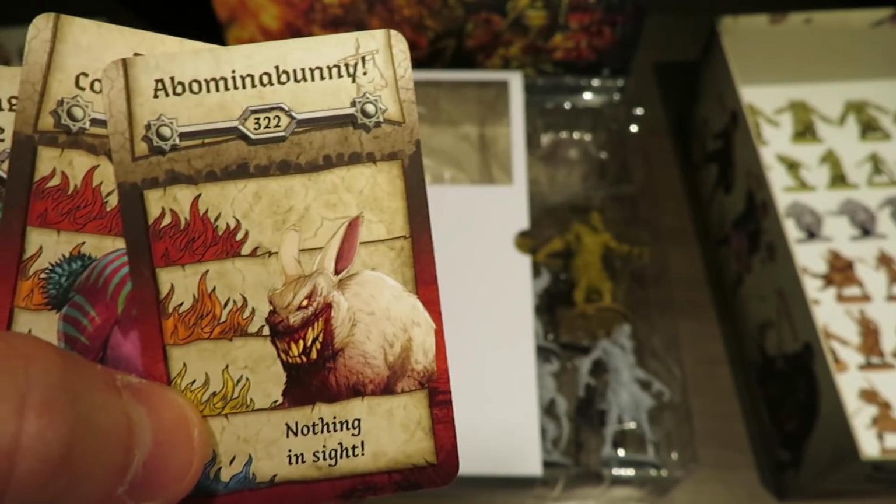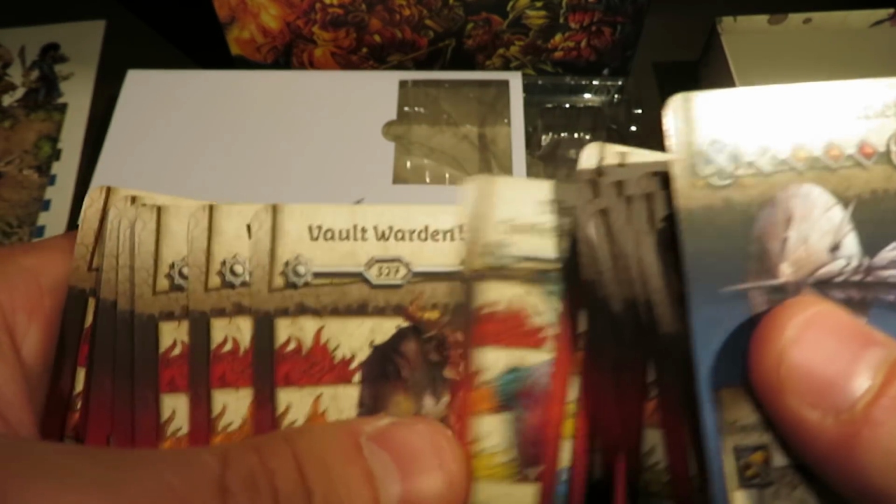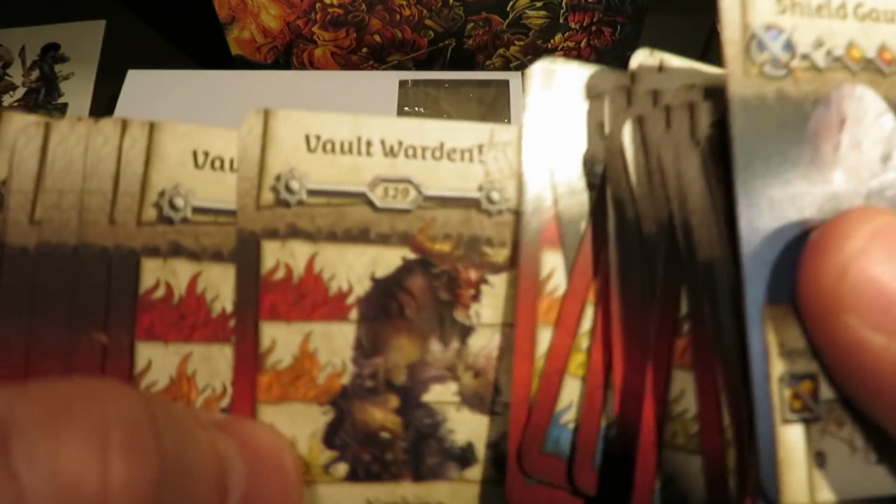What the heck? Where's the abomination bunny? Did I miss the bunny? Oh no, the bunny's in this tray over here. Okay, he's small enough that he hides. I was going to say I didn't see him in this gigantic pile here, but he is in there. So anyway, a whole bunch of spawn cards.